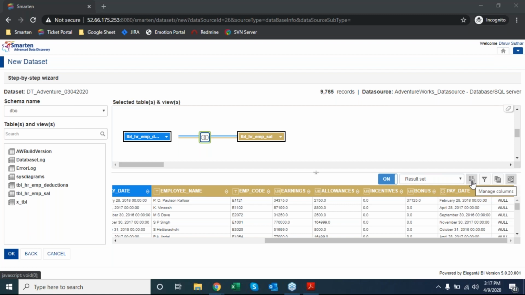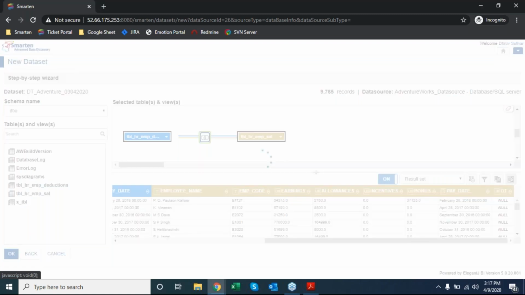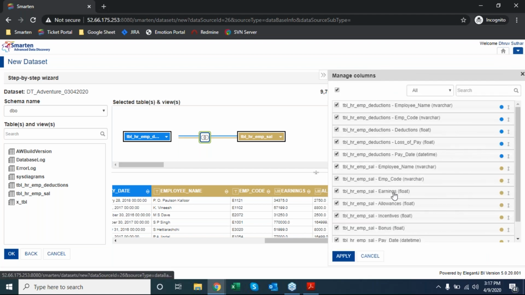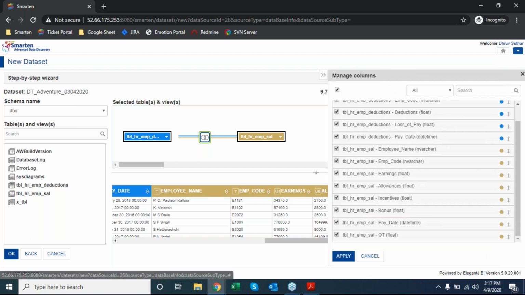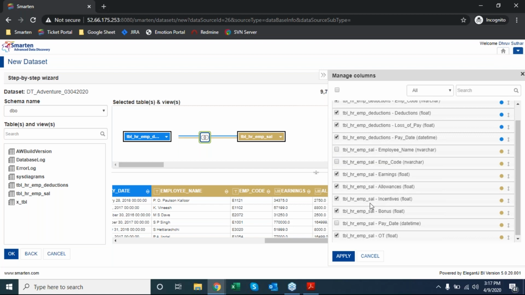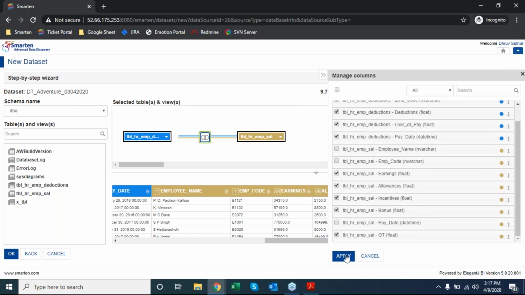Let's say you do not want to take all the columns from these two tables, then you can select from here. Employee code is coming in from both the tables, so I'm just removing it. Employee name is also in both the tables, so I'm removing it as well. So I will remove these three columns so they will not appear in the dataset.